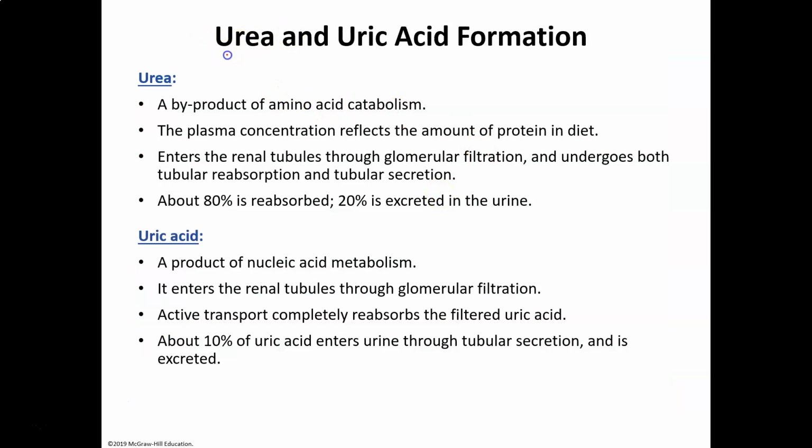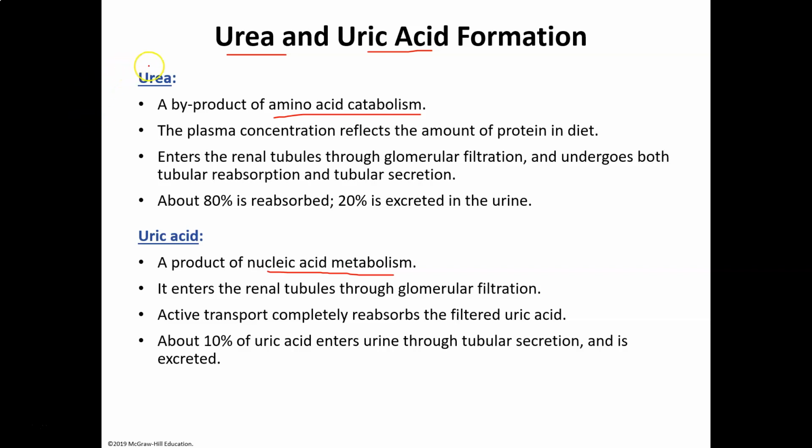So these are considered waste products, urea and uric acid. Right? So here's where they come from. Amino acid catabolism, the breakdown of amino acids. Breakdown product is urea. Breakdown product of nucleic acid metabolism is uric acid. These are both acids. You want to get rid of them. But the thing you have to remember too about the kidney is that it does not eliminate these things completely. What it does is it reduces the concentration of these things down to a level where your body can tolerate it. That's the important thing about a kidney.